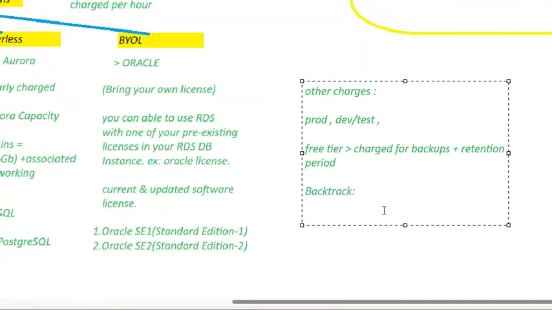You just click on that so that they will be enabled. If you store those logs for certain days, then you will also be charged for those logs. So per hour you will be charged for those logs as well.